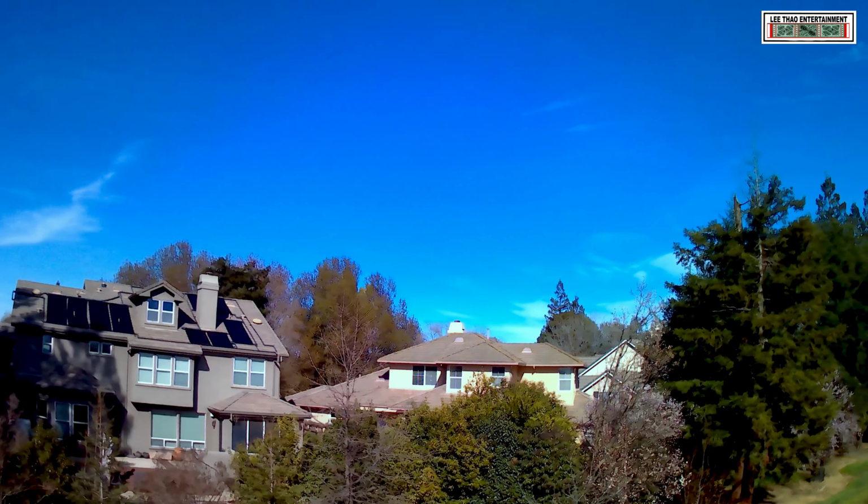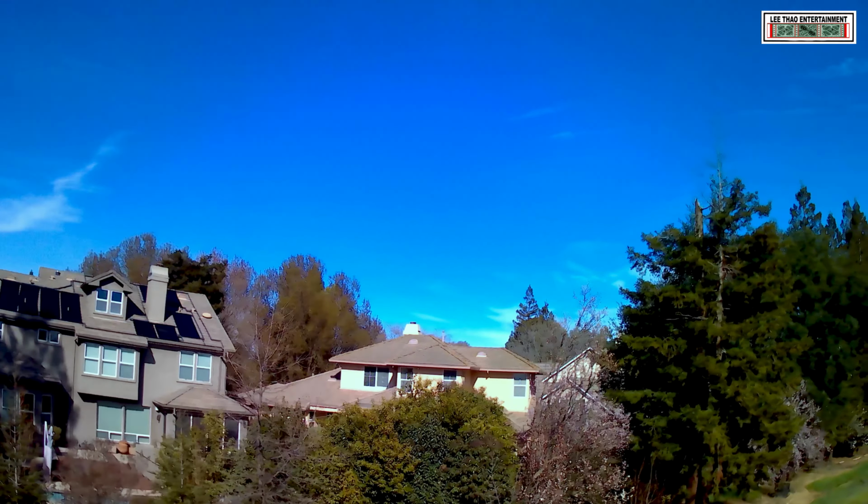I'm not familiar with the Snapshot action camera. This is the first time that I have it, so I'm doing testing on it.